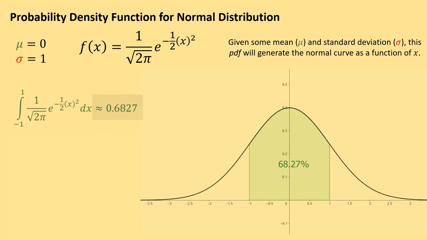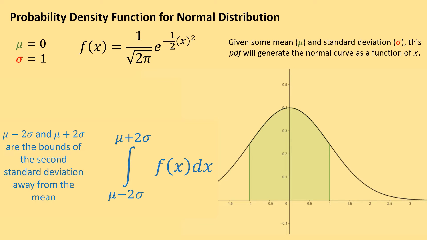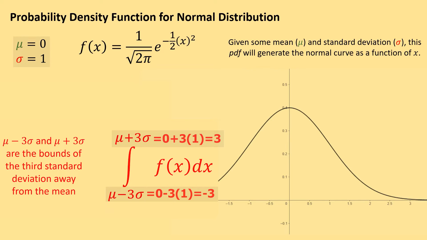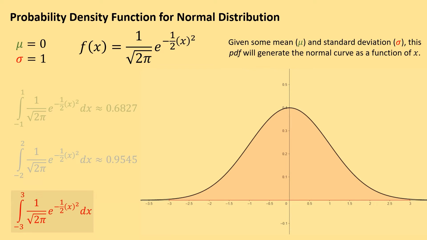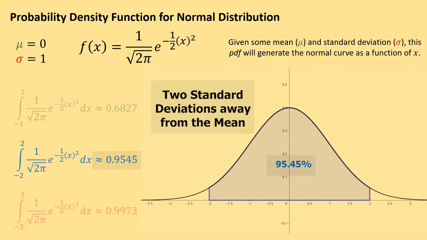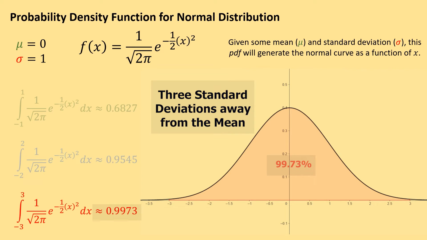That integral equals 0.6827, which is 68.27%. For two standard deviations from the mean, I integrate from negative two to positive two of the probability density function dx, and that equals 0.9545. Finally, for three standard deviations, I integrate from negative three to three, and that equals 0.9973. So within one standard deviation we have 68.27%, within two standard deviations we have 95.45%, and within three standard deviations we have 99.73% of our distribution.